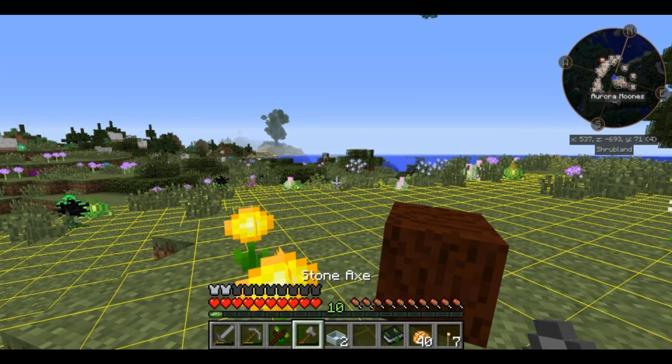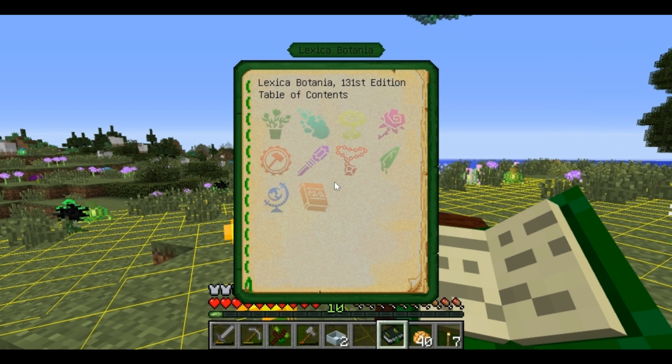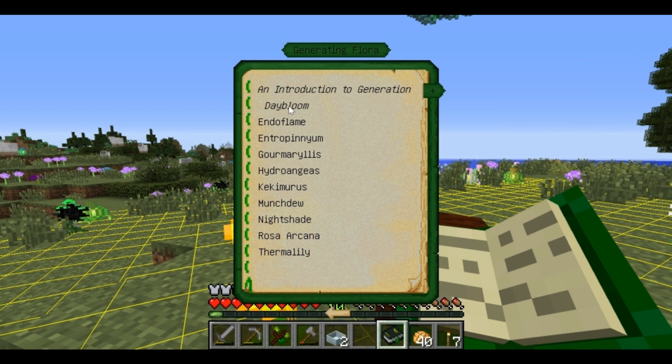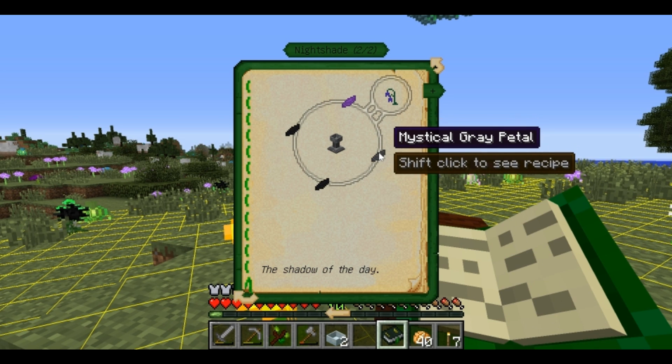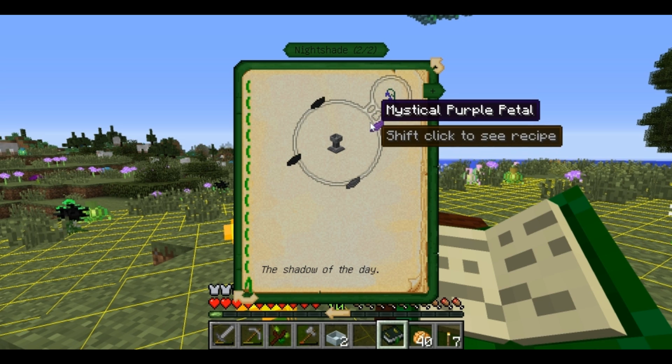Now, before I get done here, let me show you one other thing, and that is in the generating flora. Since we have Dayblooms, we also have the Nightshade. The Nightshade is the opposite of the Daybloom. As you can see here, it's the dark counterpart of the Daybloom. It generates mana passively in any situation the Daybloom cannot. In other words, when it's nighttime. It does it half as fast, but it does generate during the nighttime, and it can be made with Mystical Gray, Mystical Black, and Purple.